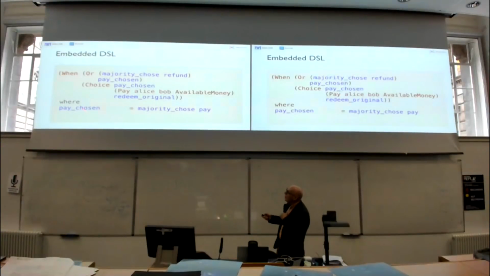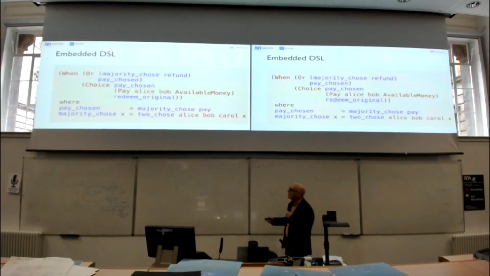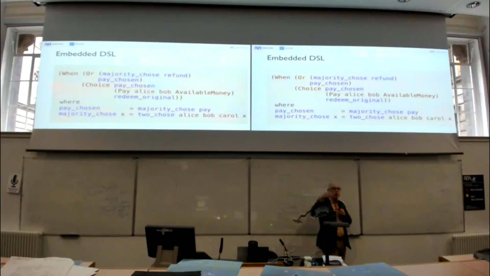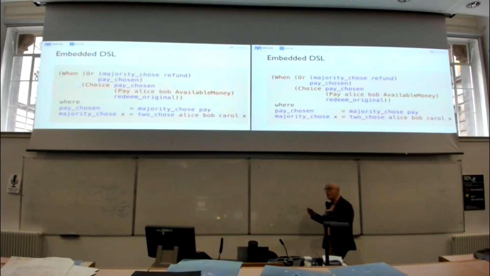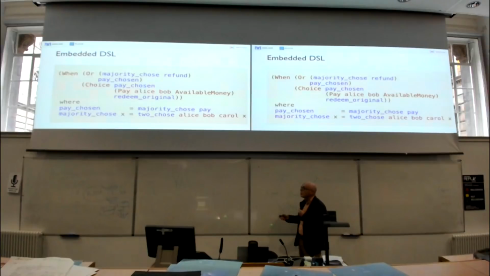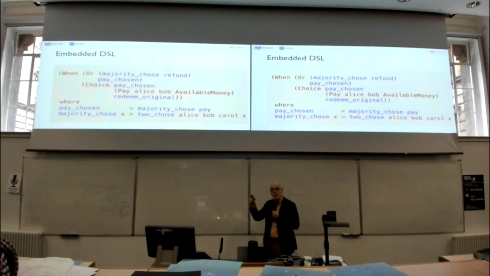So for example, we might say pay chosen might be the fact that the majority have chosen the result to pay. And we might have that the majority choose an X, like this is the template, this is the function, if two of Alice, Bob and Carol have chosen X. So we're able to build up a top level contract just by writing some simple names, simple naming of contracts and simple variable contracts to give us the top level result.